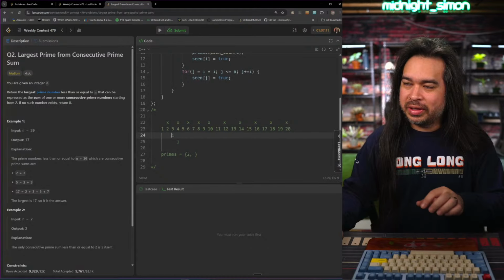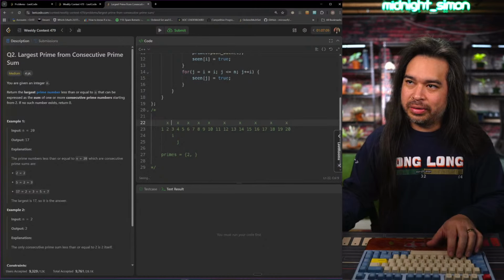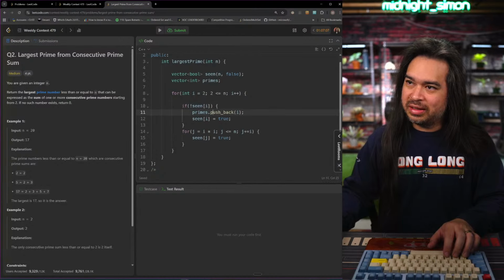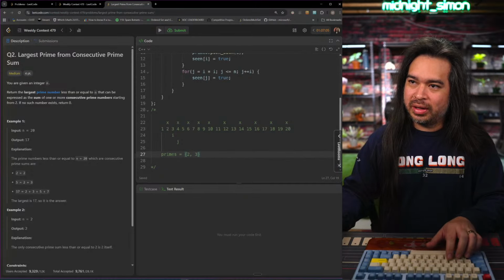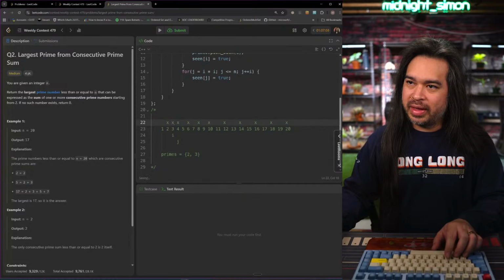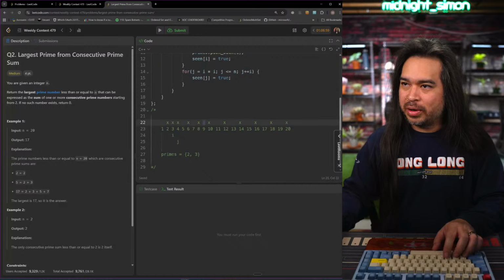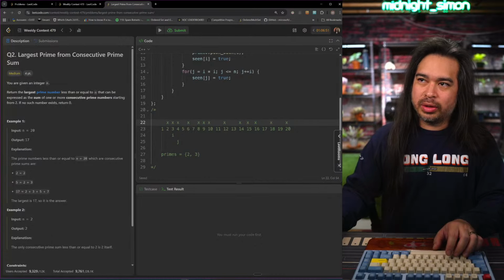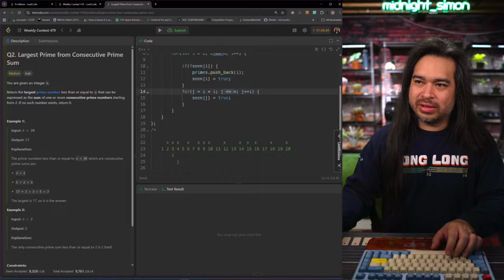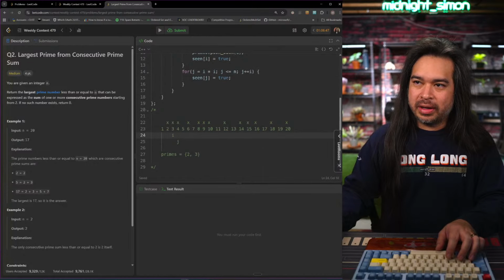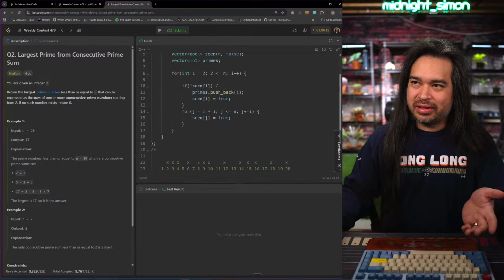And now I goes here, and oh, 3, it's not seen, so that's also a prime, yeah? Now we mark that. And then J goes to 9, and it marks 9. 12 is already marked. 15, mark it. 18, already marked. And then 21 is greater than n, so it doesn't do anything. And then now I goes to 5. Yeah, this is how we do it, right?